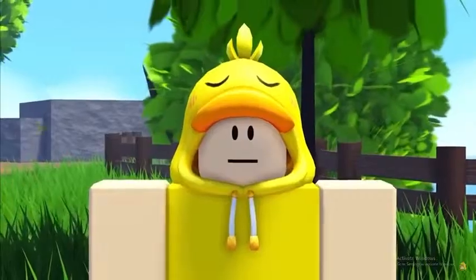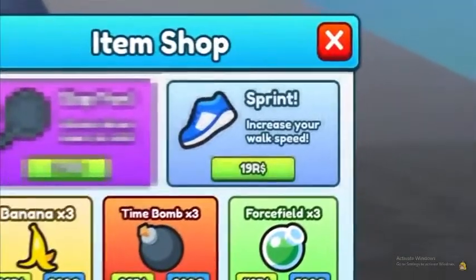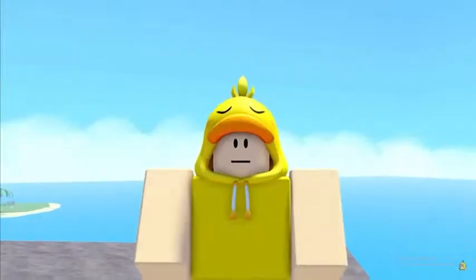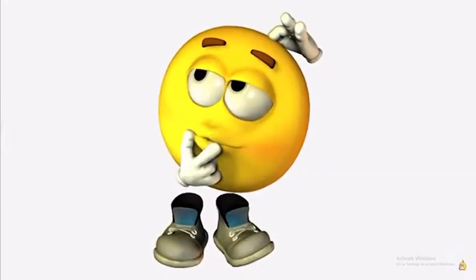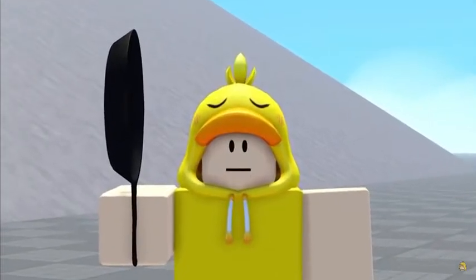So we have 2 game passes and 3 items to sell to players. I started off with the easiest one, the sprint game pass. This just increases your speed and was very quick to implement. The second game pass was one I was excited for, the slap pan. You might be wondering what this is exactly. Well, it's a pan and you slap people with it. That's as simple as it can get.